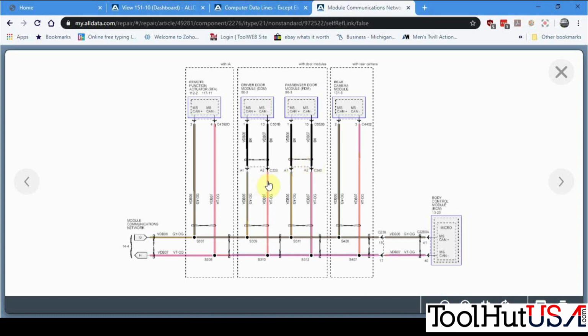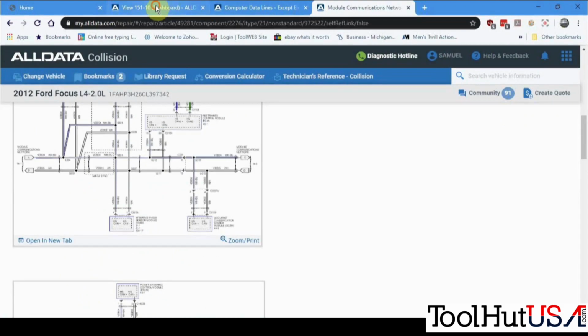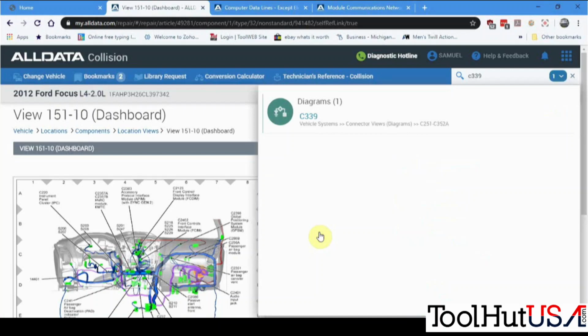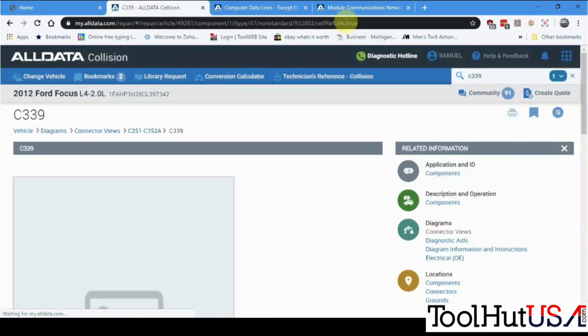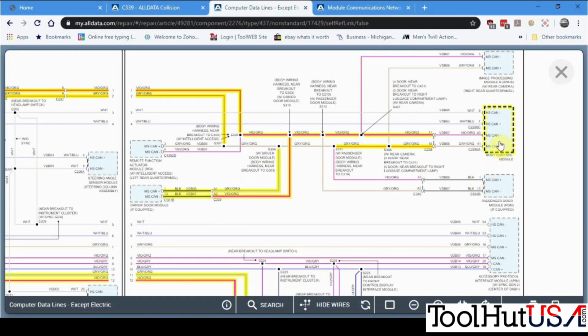I could be wrong. Let's just see. 340, 339. So the next thing I do is I take the body control module out and I measure the resistance across the pins on the body control module, pins 40 and 41.